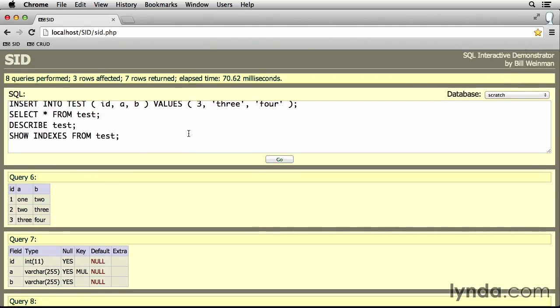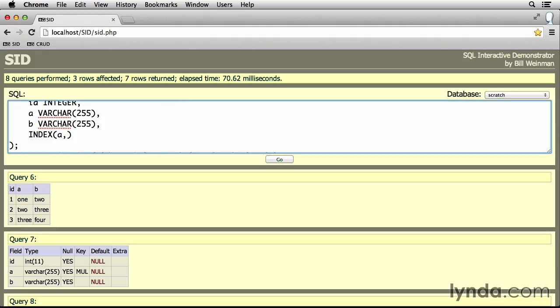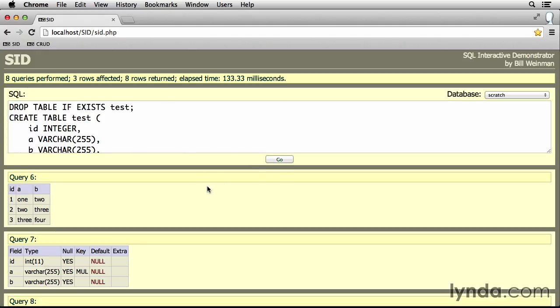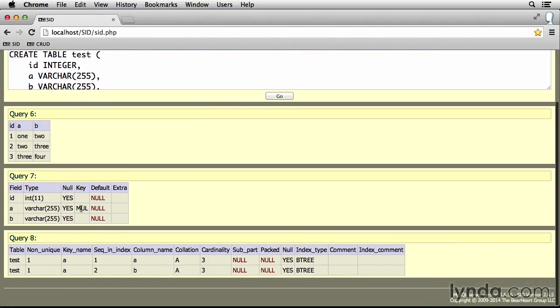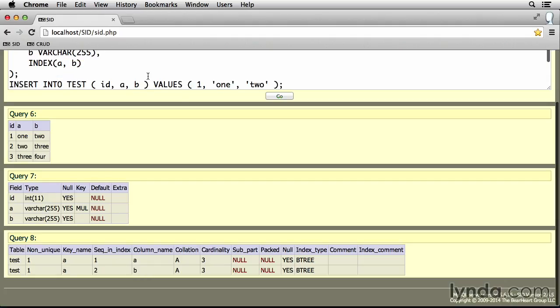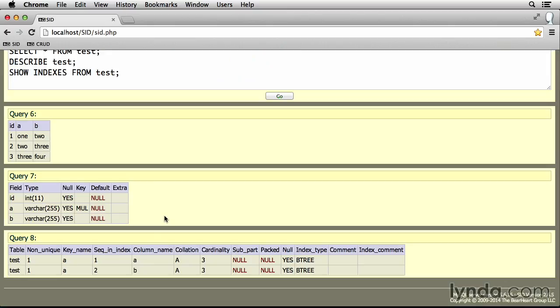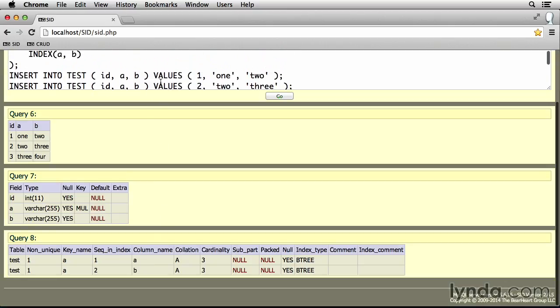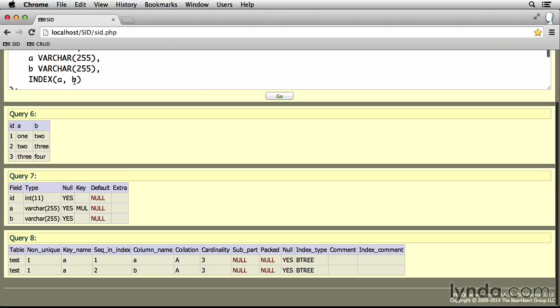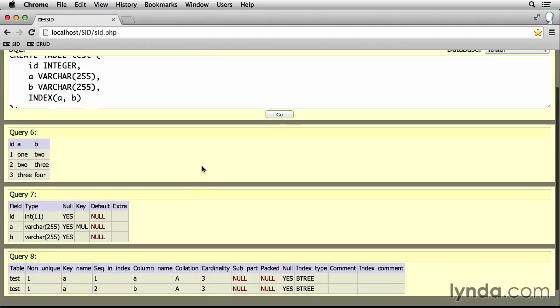You can also create an index that operates on a combination of columns. So over here, I can say A comma B and press go. And now you'll notice it still just shows in the describe statement result the one multiple key index there, but it shows 2 different indexes in the show index statement. And so this is an implementation detail. What we asked for was one index that operates on both the A column and the B column. So it would sort first on A, and within the A's, there would be the B's in order as well. But how that's implemented behind the scenes is with 2 separate indexes, and that's all that means.